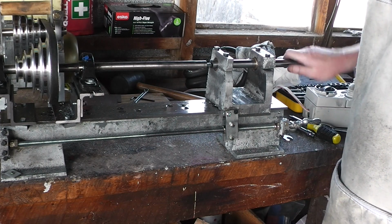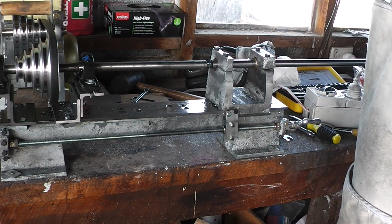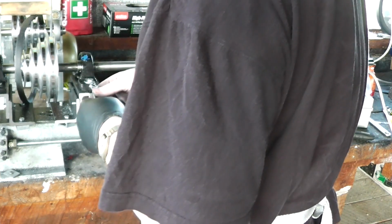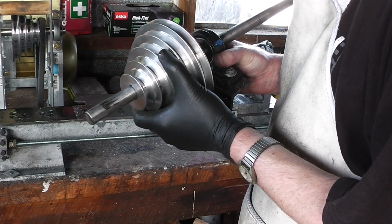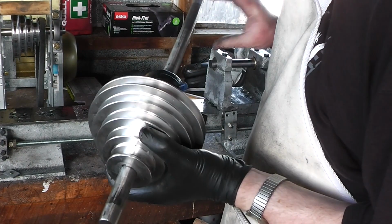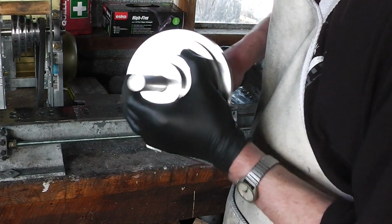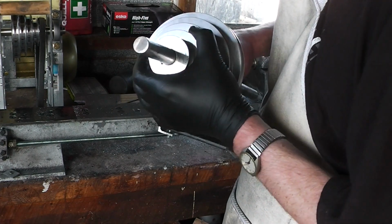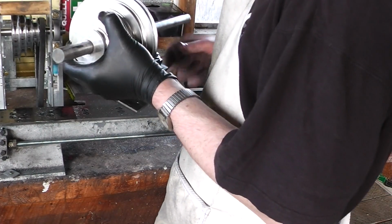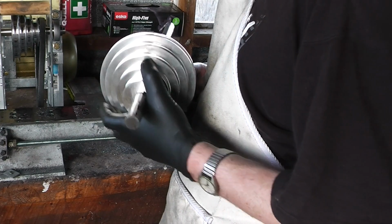There we go. Finally. And this is why I didn't try and move the further down the shaft to get it off or to do the boring, because this thing doesn't always fit nice. It almost never fits nice.